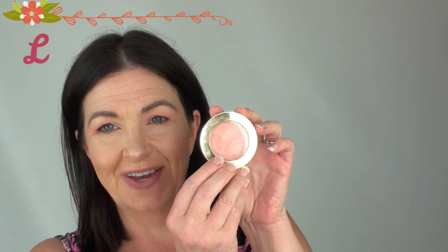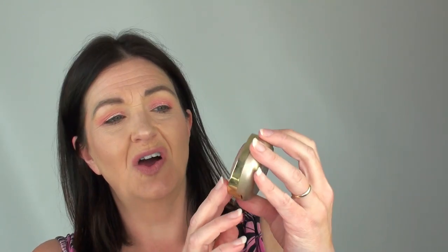After K we have L. For L we have Luminoso Blusher which is by Milani. I've got nothing on this that says who it's by because it's so old now — I've been using this so much. But it is such a good blusher, it's just absolutely beautiful. I really love it and I wear it virtually daily. Even though I've been wearing it daily I still have loads left — it's going to be forever before I hit pan on it. It's one of my most favourite blushes ever. So L is for Luminoso.